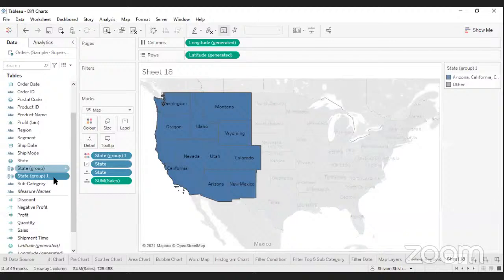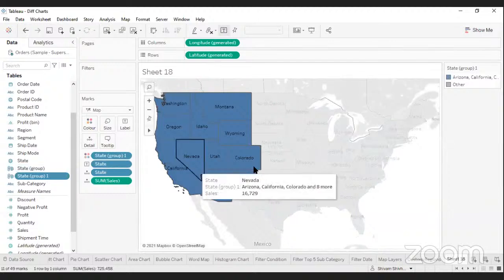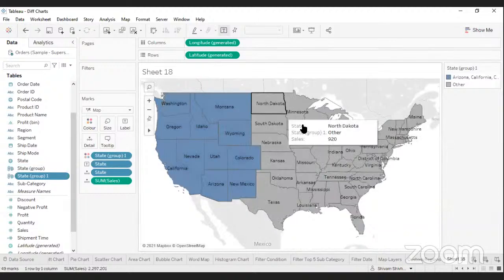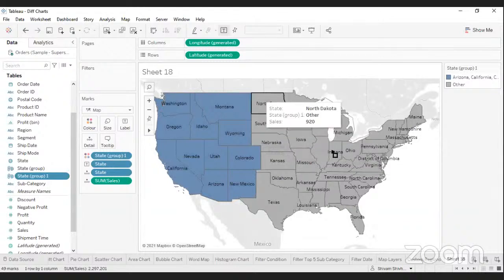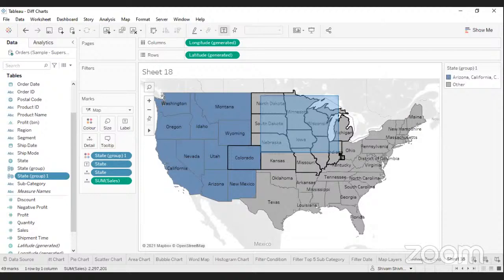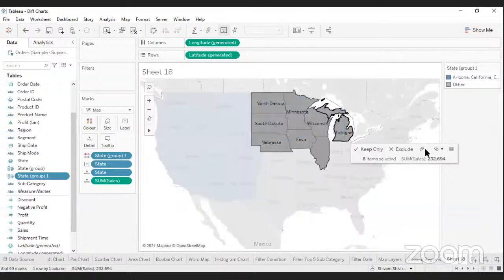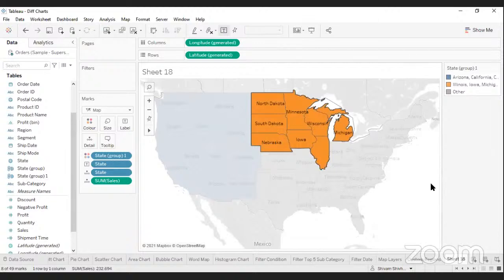It is creating group one. This is for the one group. The other is represented with the shaded color. I just want this group, and I don't overlap with Colorado. So just create a group for this. This is the second group.